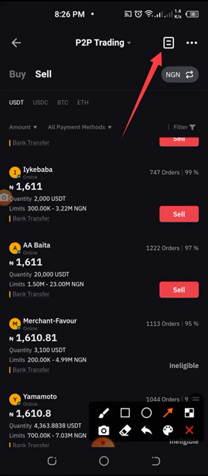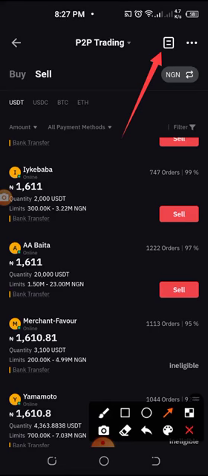After you confirm, you click acknowledge that it is transferred to you. You agree that the person transferred the money, and that the name of the buyer here is the same name of the buyer that sent you the money. After that, you click release payment, and then your USDT will be given to the person, and your money will remain with you.